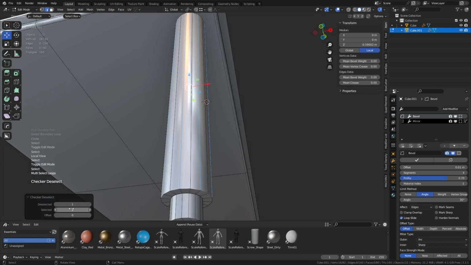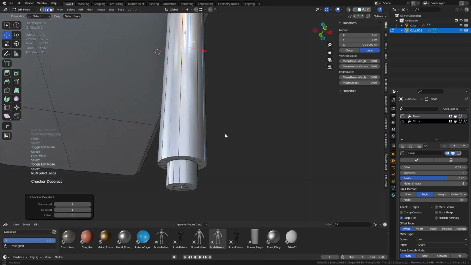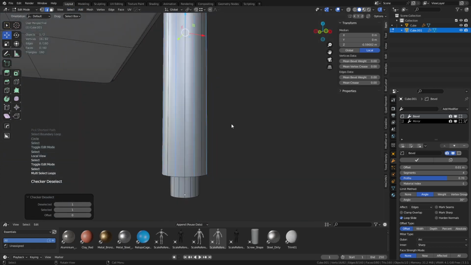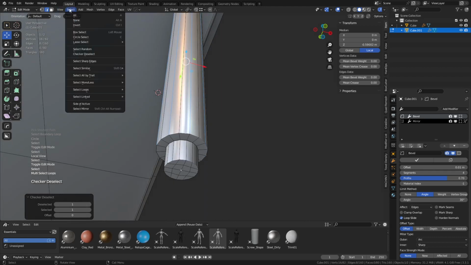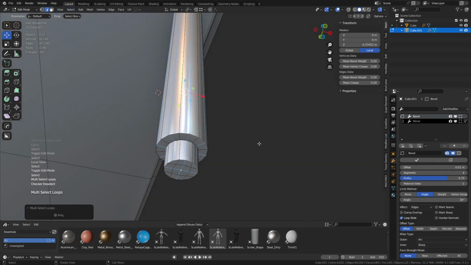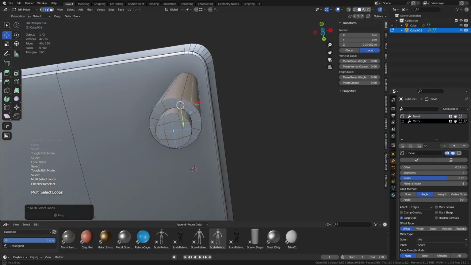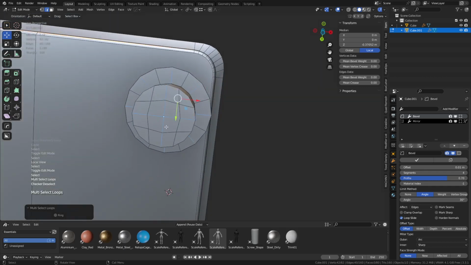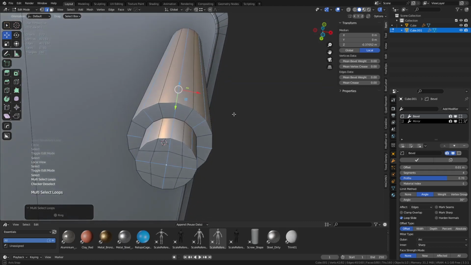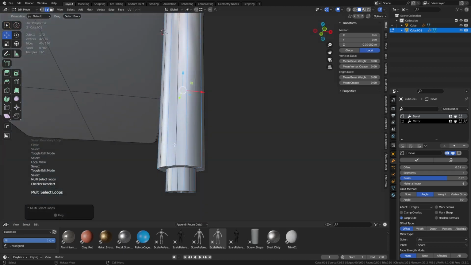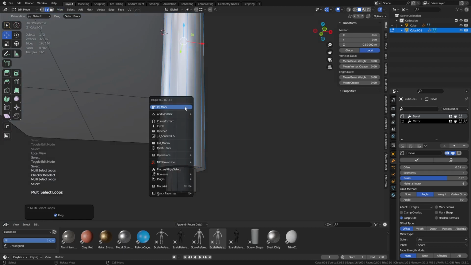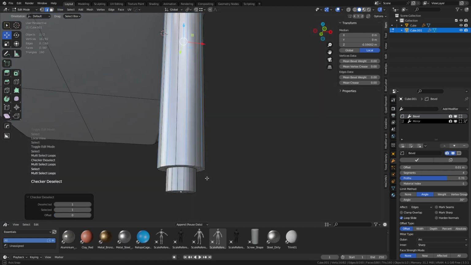You can actually adjust how it selects over here. But it does something like this. Okay. And because of that, I can now use select loops. And it can select all the way through like so. In this case, it might not be actually what I want to use because it's selecting the cross section here in the middle. That may or may not be something you want. It just depends.